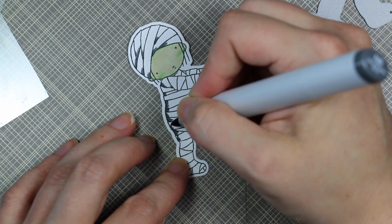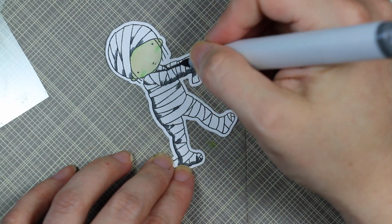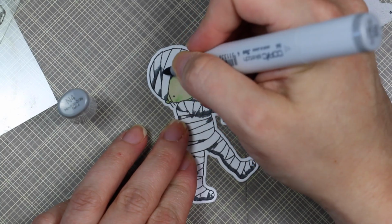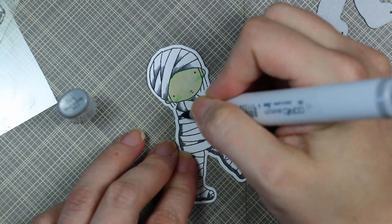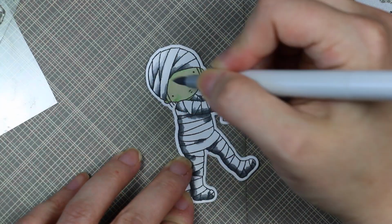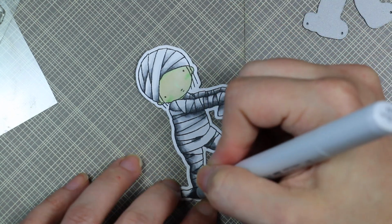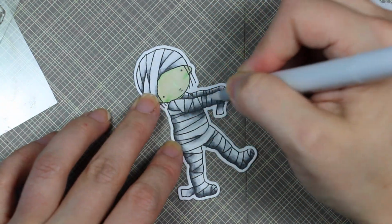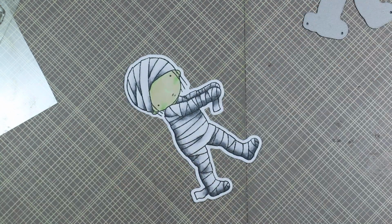For the bandages, I didn't want to leave them completely plain. I wanted to add some texture and a bit of dimension. So I'm using some neutral gray Copics for this, and I started with N6. I've super sped this up. This is about 8 times faster than what it actually took me. It didn't take me that long, really, but it's kind of boring coloring. I'm not doing anything fantastic. I started with N6 and then blended that out with N4. Then I went over all that with N1 to blend it. And finally I took my colorless blender to complete all of the blending so it blended out smoothly.